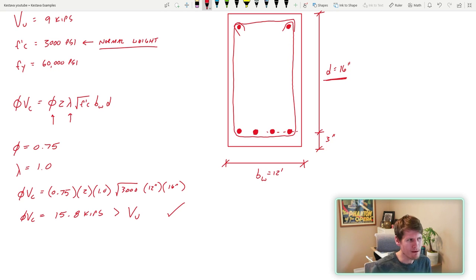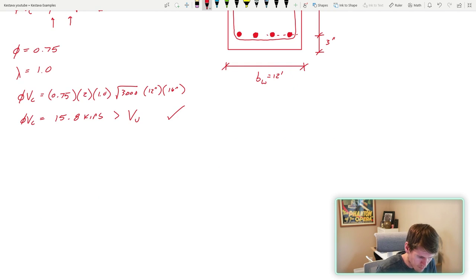Because concrete, a big thing - I mean all of the materials - a big thing is not just checking for strength. There's additional requirements that take a lot of additional things into account. So don't just see strength and call it a day. Tip for the day. Well, next let's do just that. Let's determine if we need to include minimum shear reinforcement, just regardless of the strength.